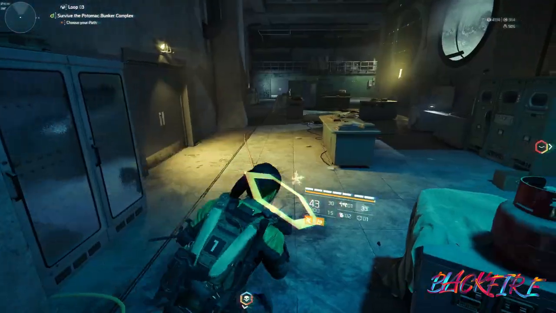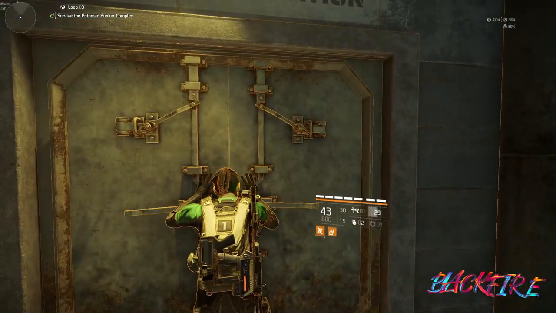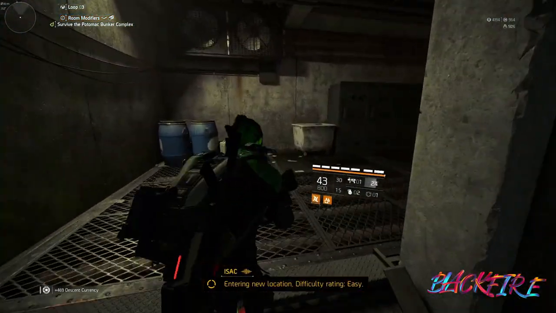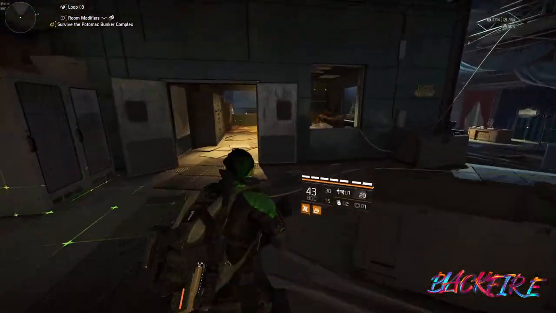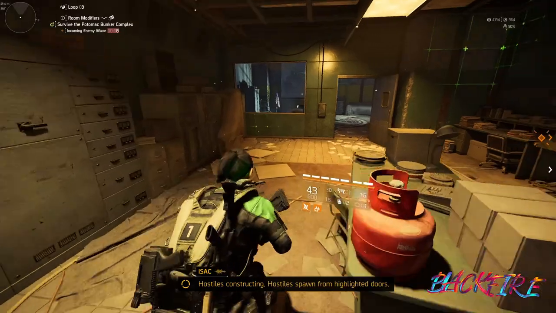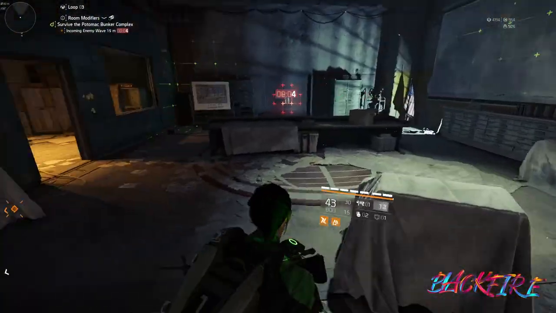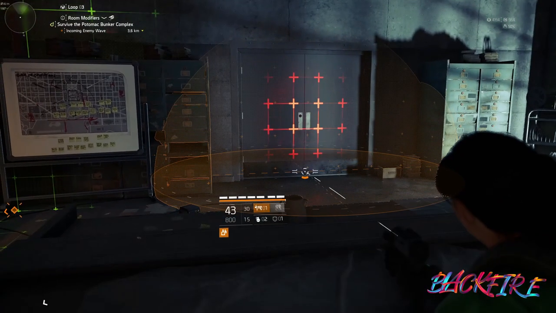Take some more critical. Let's take the easy room this time. Entering new location. Difficulty rating: easy. Hostiles constructing. Hostile spawn. So we've got that door, and we've got a door down there. I'm going to take this door. Initiated.